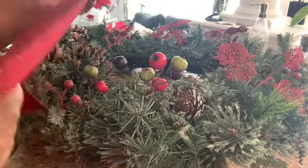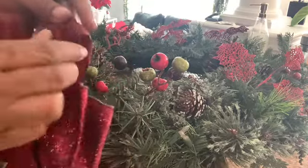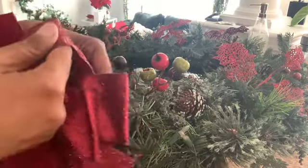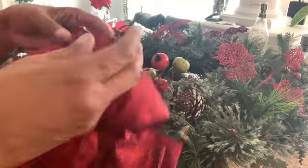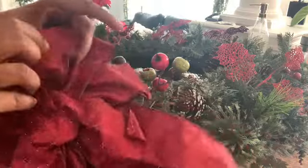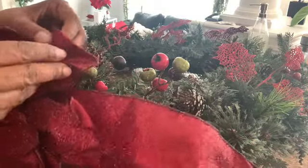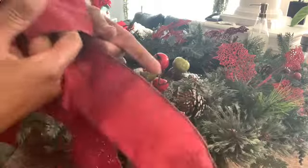Bowl from the Christmas stash. I really love it. It's a burgundy red color, very rich color, and it goes really well with the picks. So I'm also working on fluffing out the ribbon as well, so it'll have a three-dimensional look, because right now, because it's been in storage for over a year, everything was flat.